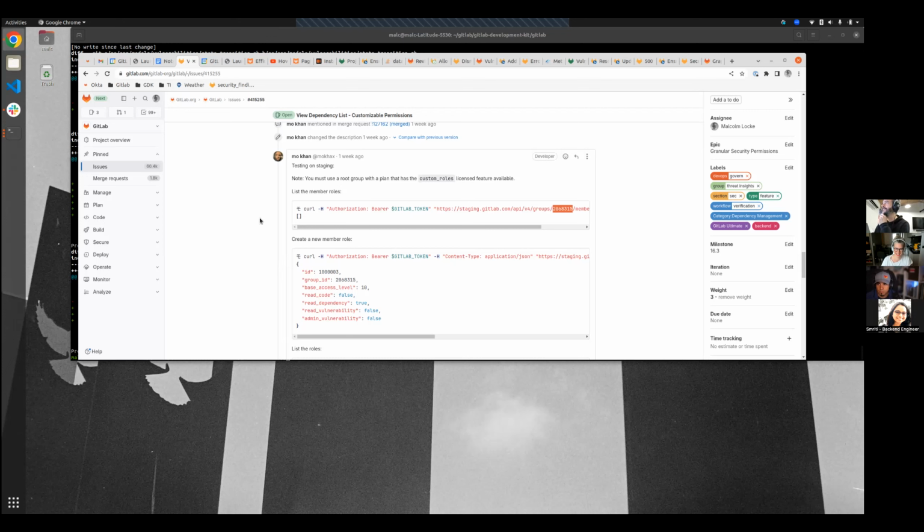I don't know what the best way to share that information in the future with people would be, but I think that is helpful. People shouldn't have to set up their own test group every time they're testing the feature. So you should be able to test it more easily. I can add you to that group, and then you won't be stuck on this step anymore.